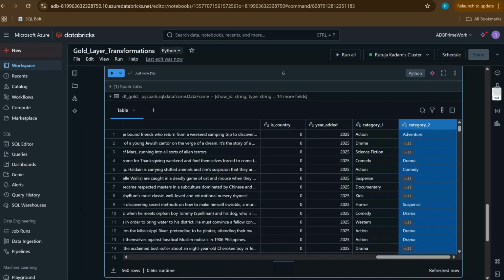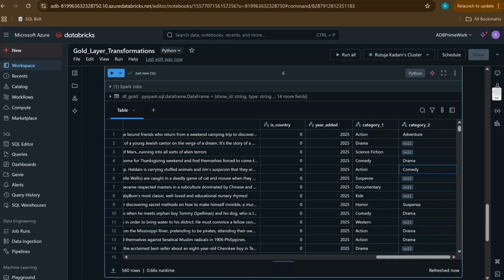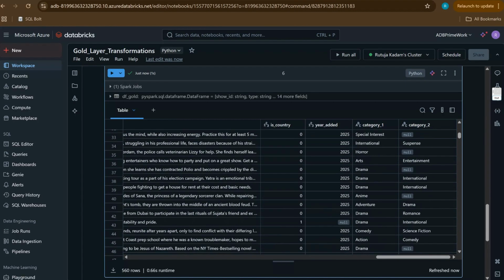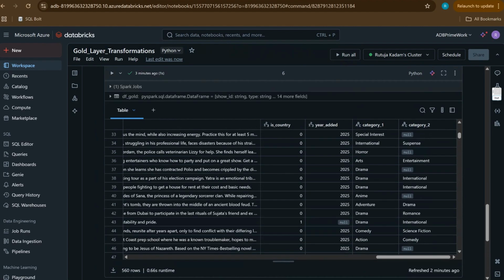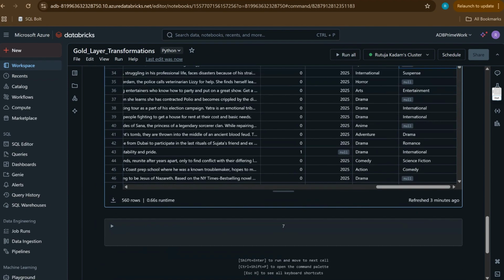So now we have split our column into two categories. Then we can check if we have any missing values in any category. We can see that we have category 1, but for category 2, we have so many null values, right? So we would like to replace these null values with, for example, unknown text. Now we will replace all the null values from category 2 with the unknown text.